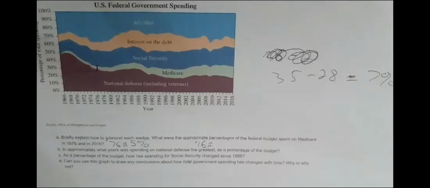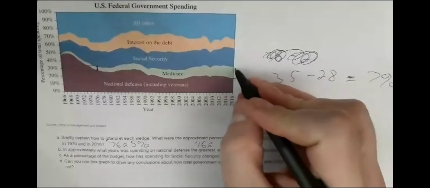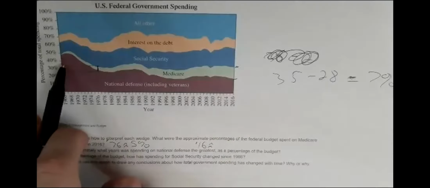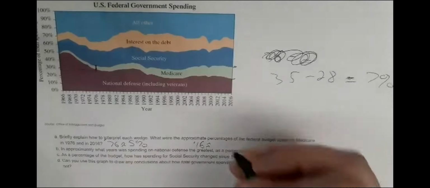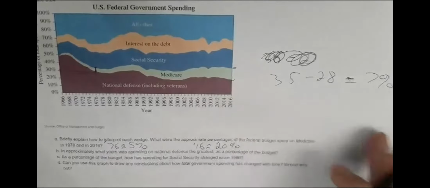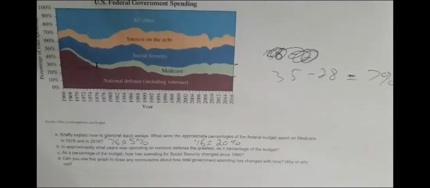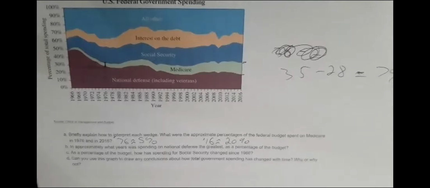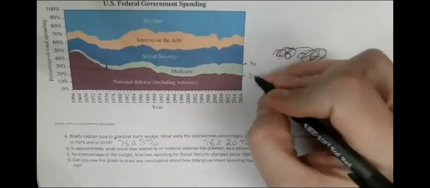And if I look at 2016, how much is being spent? So now I have to look along here. It looks like almost 40, almost 20. I would say probably about 20%? Now it's saying my internet connection's unstable, so who knows what's going to happen. Okay. I would say that's about 40 minus 20.